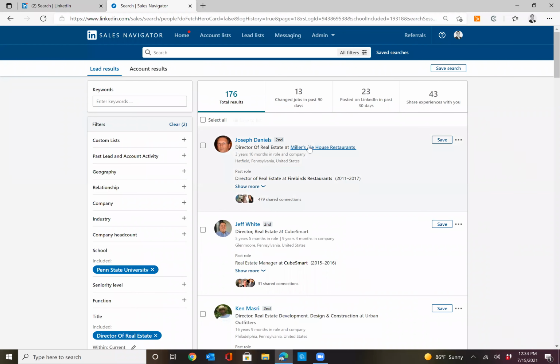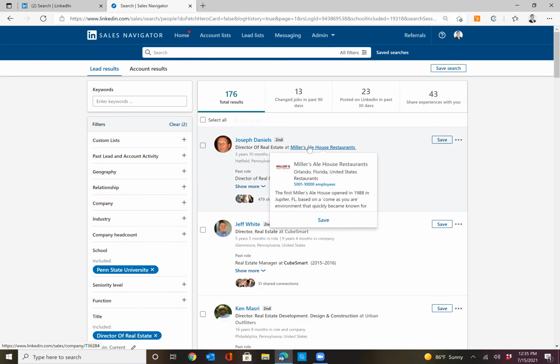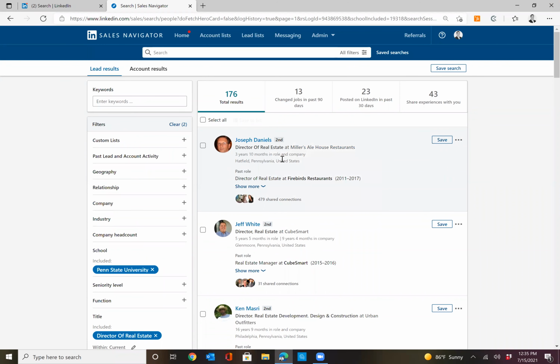And you can merge this with like a ZoomInfo database or other cold calling or email marketing strategies. There was a guy that works for a company that the broker went to Penn State and the director of real estate went to Penn State. And I made the email introduction with the heading, alumni introduction, Penn State. And so people are willing to meet with you if they have something to bond over.